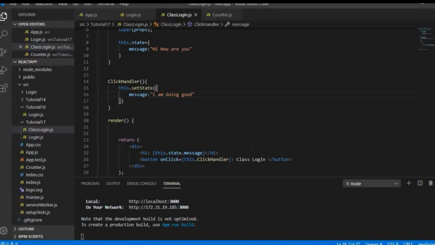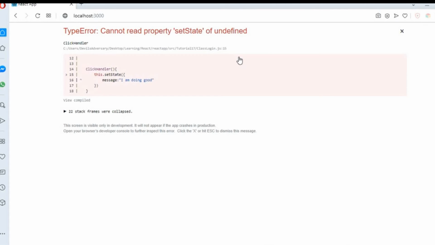On clicking it, it is giving me an error message saying cannot read property setState of undefined. So it is saying that the setState method is undefined over here. That means this is not defined.